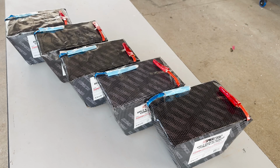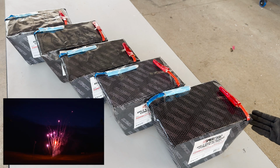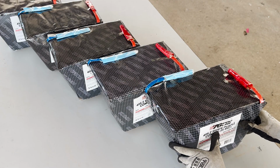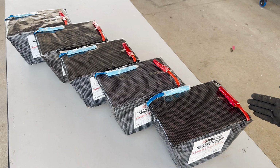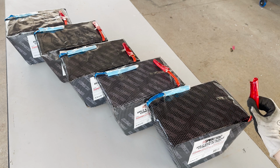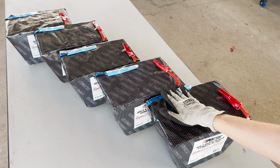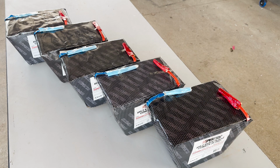Hey Pyros, this is how you connect 1,000-gram multi-shot cakes from 7/6 Pro line together to make a compound cake of your desired effects. So we've got some 7/6 Pro line Z-shape 1,000-gram multi-shots here, and as you can see, each of these cakes come with 2 fuses. So there's the main fuse, you would usually connect that to your firing system, and then we've got a secondary fuse in the back, which is optional to use for an instance like this.